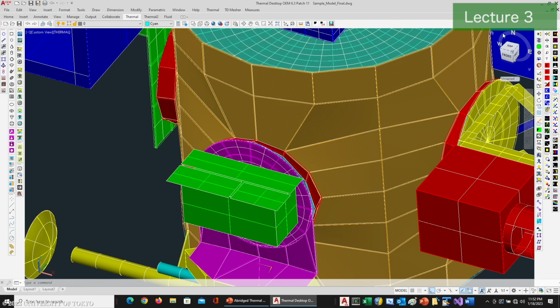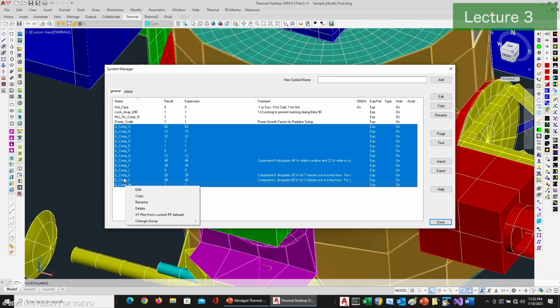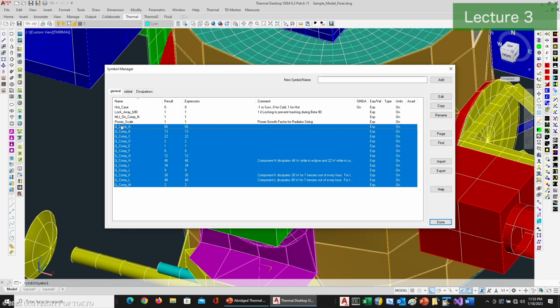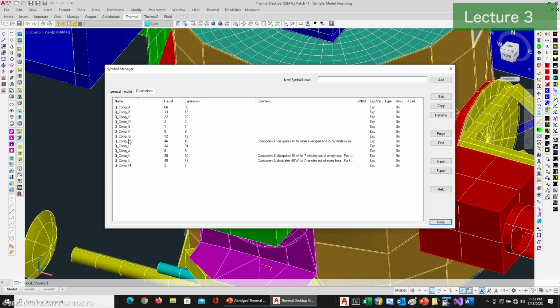One of the things I didn't go over with the symbols is you can put these into different groups. So this is just in general, but I could take all of these and say, you know what, these are going to change group. I have to make a new group. So you right click up here, add new group. We'll call it dissipations. And so now I can say, let's take all these Q comps and put them in dissipations. And so now I can keep together all my dissipations, all my heater set points, all the things associated with instrument A, all the things associated with instrument B. A good way to organize your model.